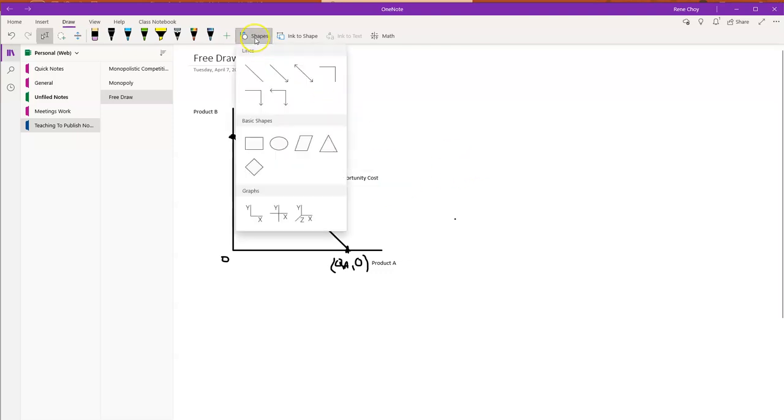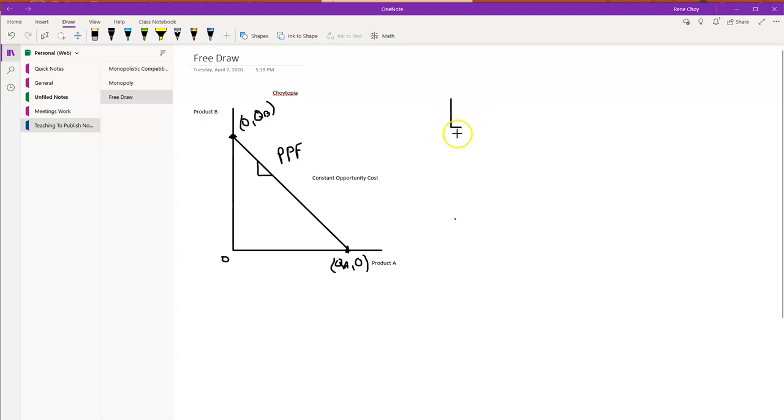We can also have a production possibility frontier that is bowed out from the center, like this. And this sort of production possibility frontier exhibits increasing opportunity cost. So every time you want more A or more B, if you start on the other side, you got to give up more and more in order to do that.